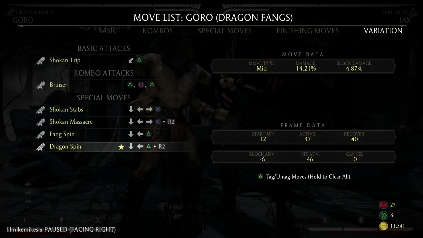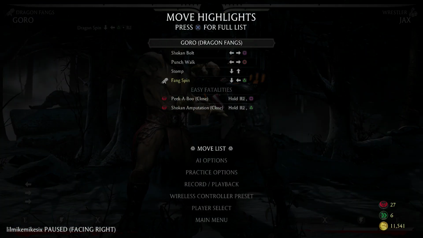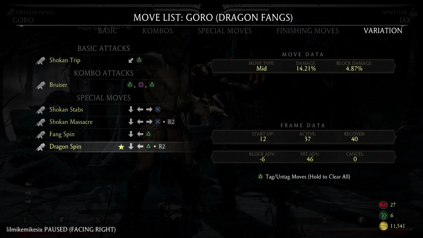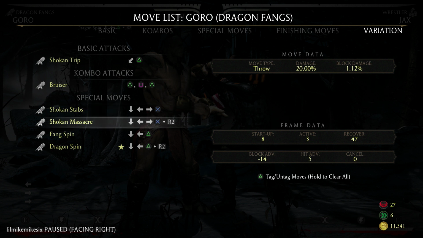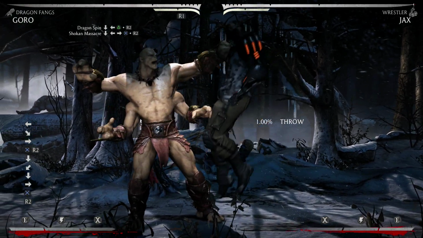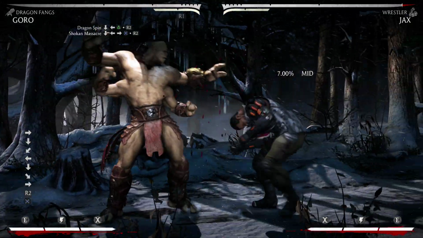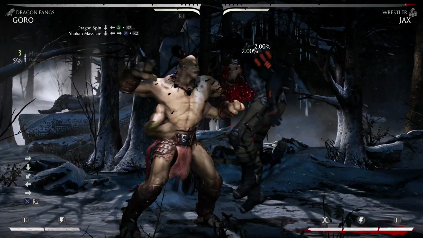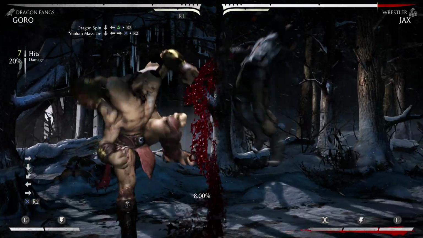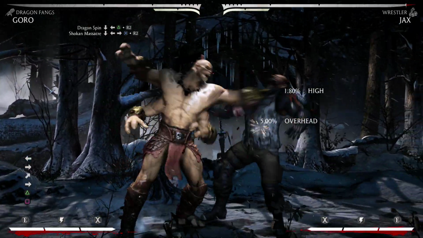But it's not a big difference because the final move that we would normally do, where you press down, back, forward X, is not on this variation. Well, it is, but it's not as strong an attack. It's this move here. See, it does 16%. I'll show you guys what I mean. Okay, so that's 20. So here's that combo.